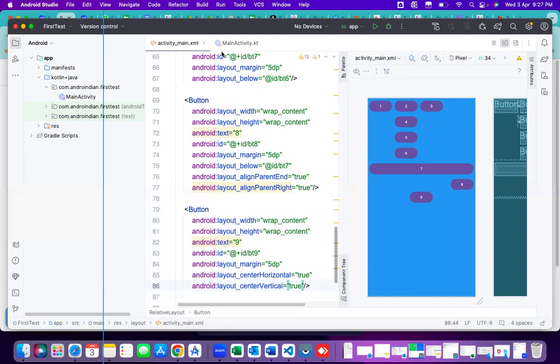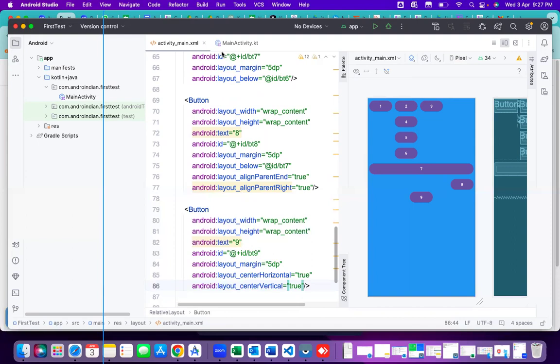But for this particular button 9, there is no relation with the components. It is only dependent on the parent. So even if I move the landscape to portrait, or portrait to landscape, this cannot change.